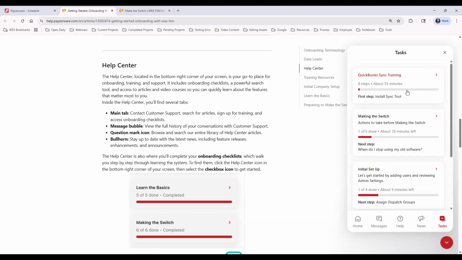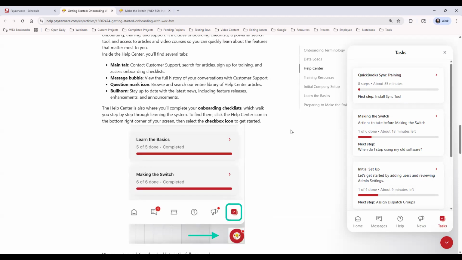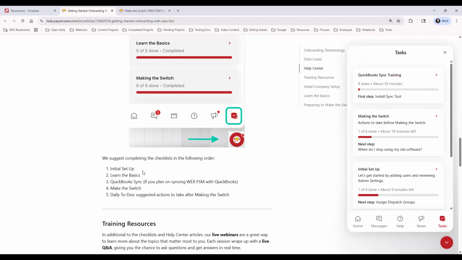Each user in your system has their own training, and that training will track your progress as you go through these learning activities. Now, we have a suggestion of the order that you should complete these in. And these are simply checklists that you will want to complete during onboarding.